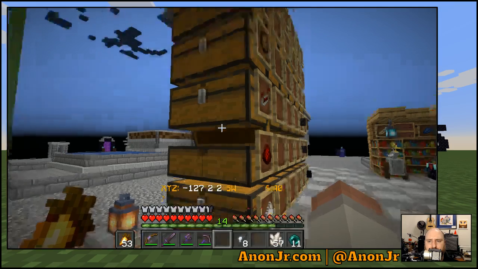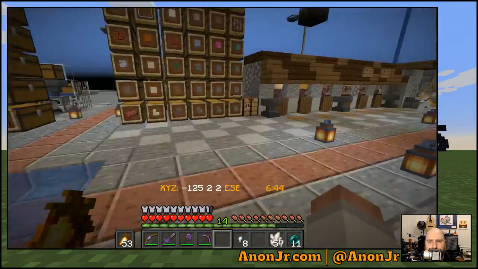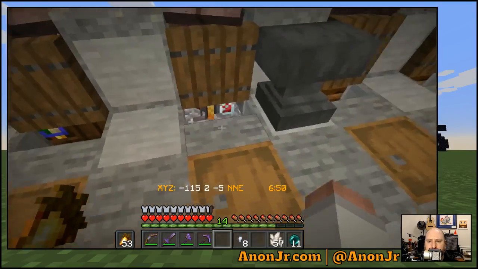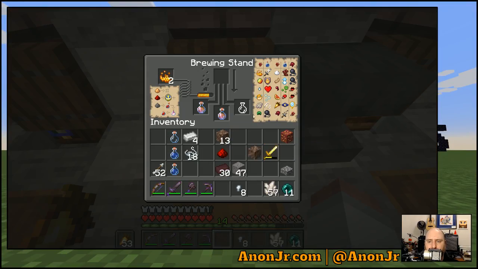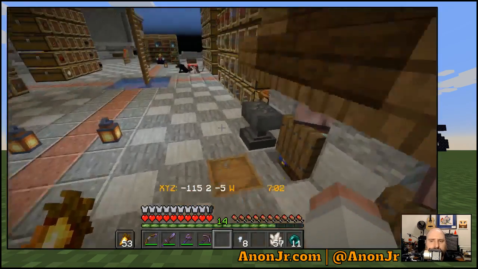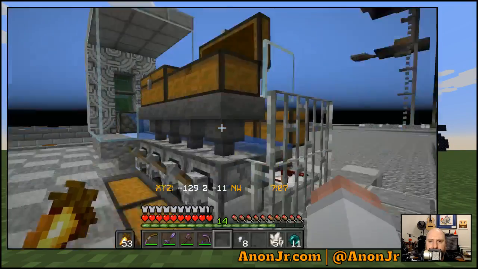A redstone dust? Is that the right singular? A dusting of redstone? A redstone dust? Alright. Let's... Because glowstone would make it more powerful, and you can't be more fire resistant than resistant. I'll toss that in there for the moment.